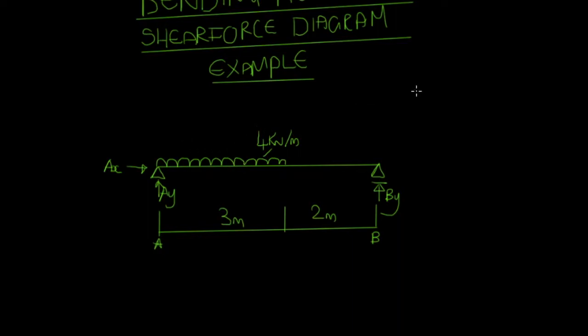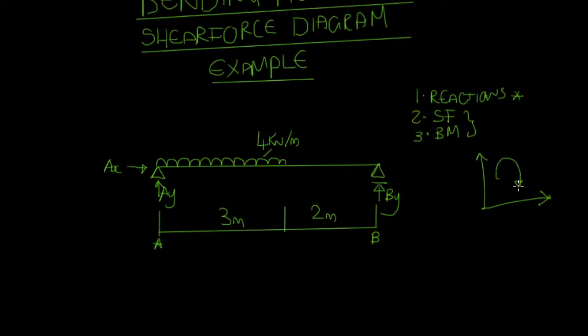So the first thing we want to do is find our reactions. That's our first step, reactions. The second step, we take our reactions and find our shear forces. And then our third step is to find our bending moments. It's these 2 steps which you're probably most interested in, but this step is necessary. So we're going to set up our grid. We're going to say everything that's vertically up and across is positive, and any moments which are clockwise are also positive, and this will keep us on track.